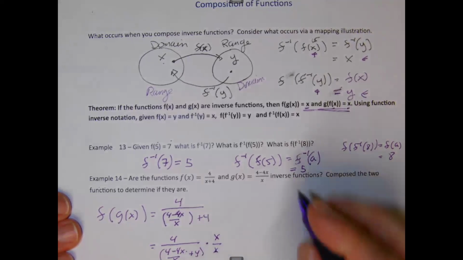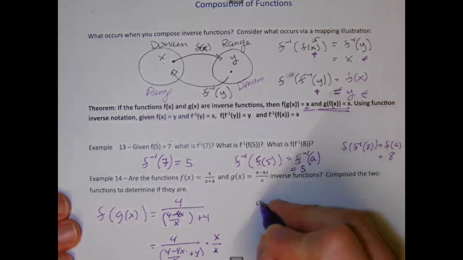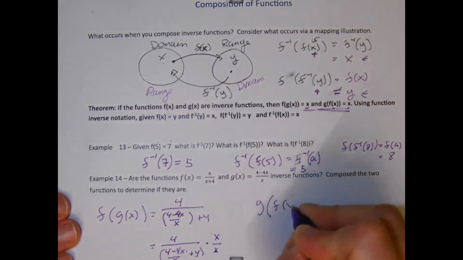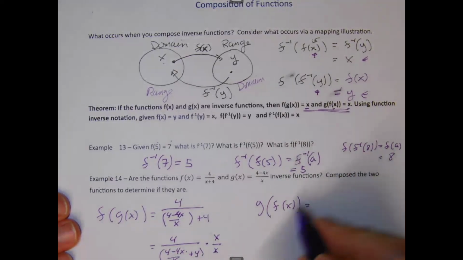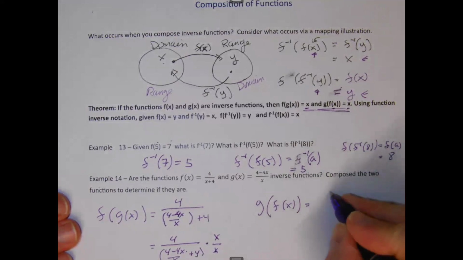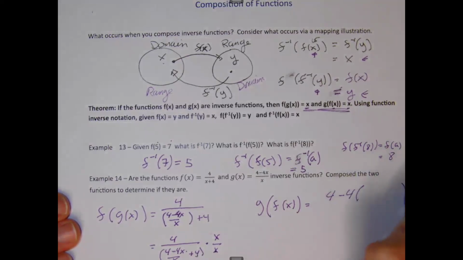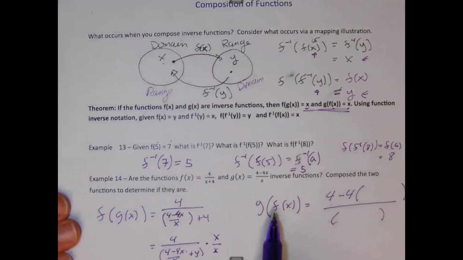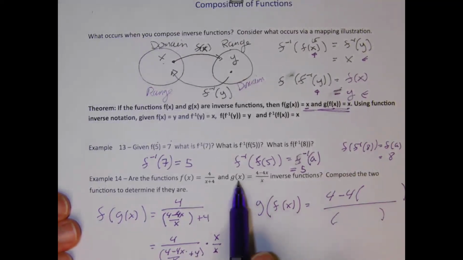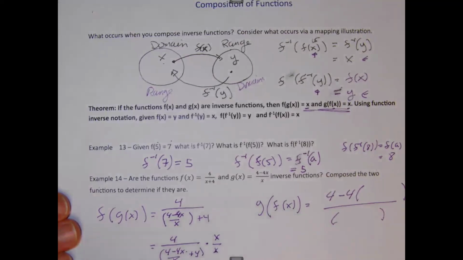Hey, what would happen if I reverse it the other way? Let's find out. Oh, I'm having so much fun. Now I'm going to write g. Well, g is this thing. But wherever I see a variable, in parentheses, I see variables in 2 different places. So everywhere I see variables, I'm now going to replace with big old parentheses. Why? Because I'm going to enter, instead of the variable x, the function f of x.